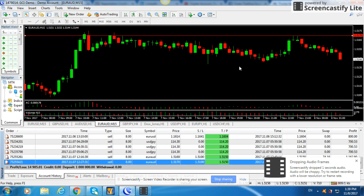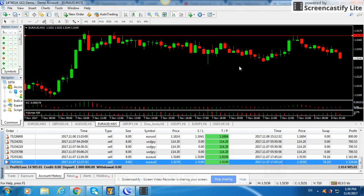So if the London Open works well for us, and London doesn't push it up, doesn't push the euro up higher, then this is also looking quite promising, and I will update you later today in about 8 hours when the trade is complete. So I can tell you whether it was a successful trade or not.